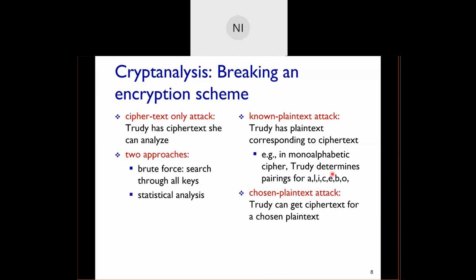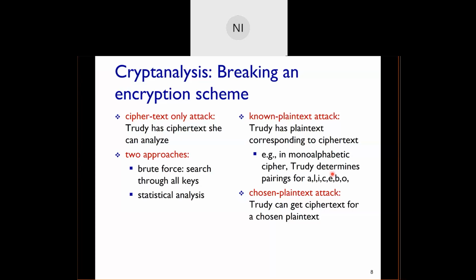Sir, the distinction between known plaintext attack and chosen plaintext attack seems to be not so clear, sir. Uh, I mean, I so cannot get. so you are not able to figure it out the difference between known plain text attack versus chosen plain text attack. Is that? Yes, sir.